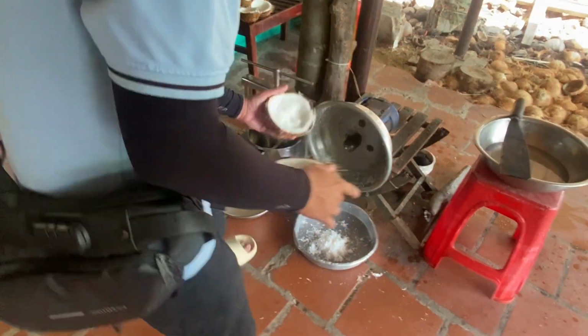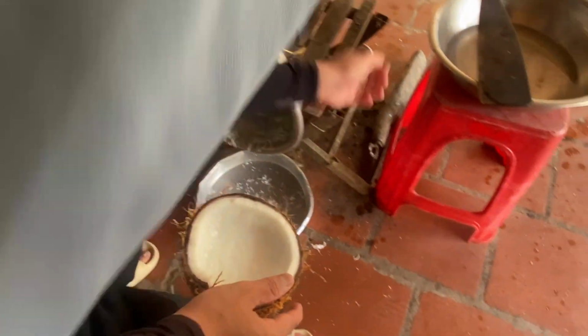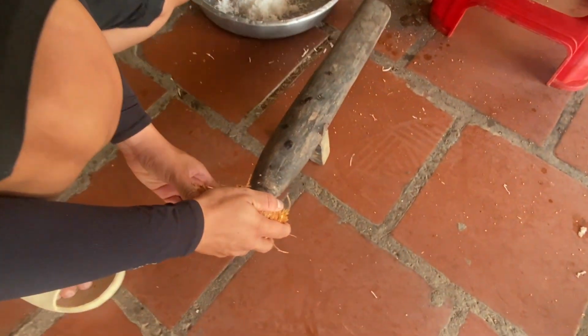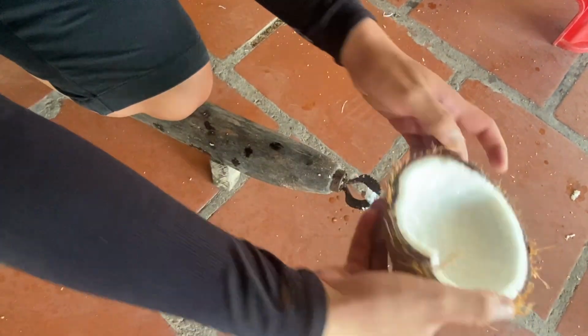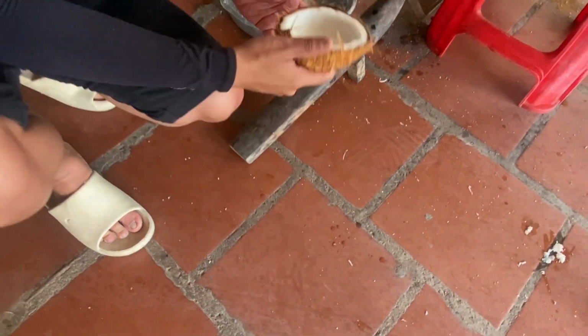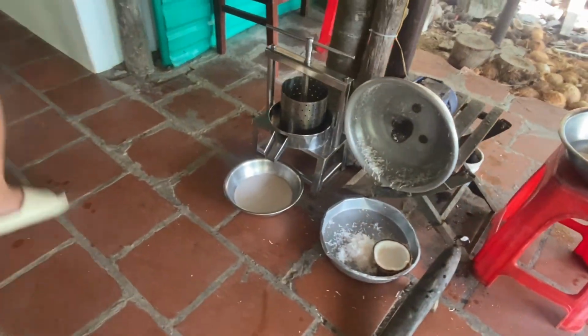In the past, when we didn't have the machine, we used this one. Did it by hand? Yes, to shape the coconut like this. You see, we have to hold it like this, and then we shape the coconut like this. In the past we didn't have the machine, but nowadays we have some kinds of machines for this stuff. Okay, we get to this step.